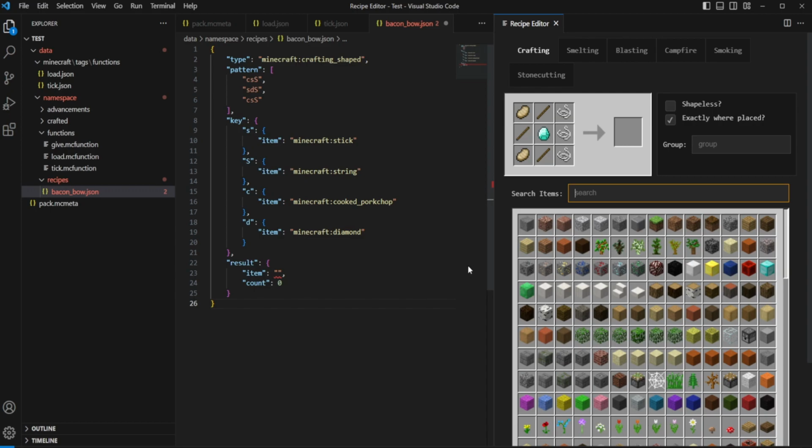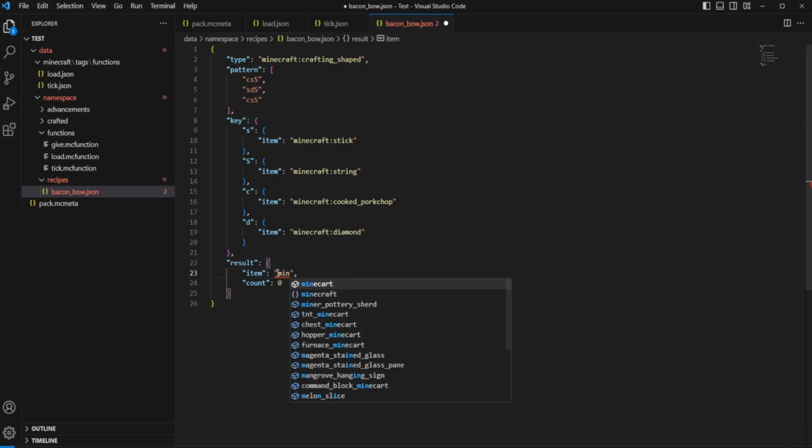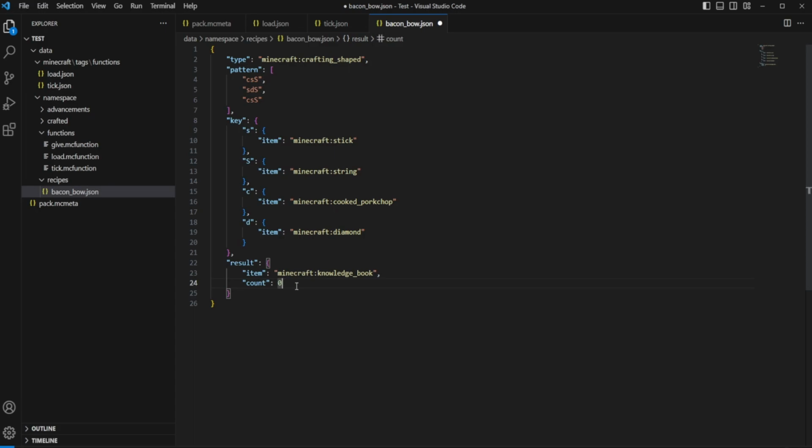So there is that. Now, the things that you need to do once you get this laid out is, inside of these quotations, you want to add minecraft:knowledge_book. What this is going to do is actually give the player a knowledge book. You also want to add count of one. The reason we're going to be using the knowledge book is because this is something that is unattainable in the game. You'll see that as we lay this out, we're going to clear the knowledge book from our inventory.